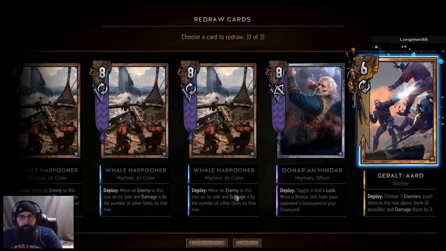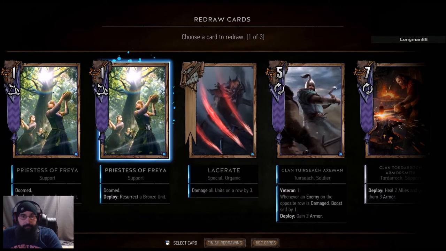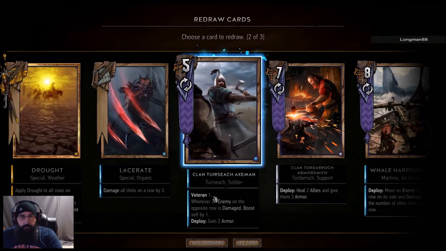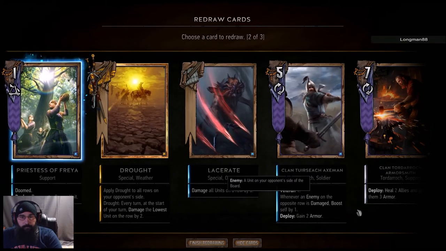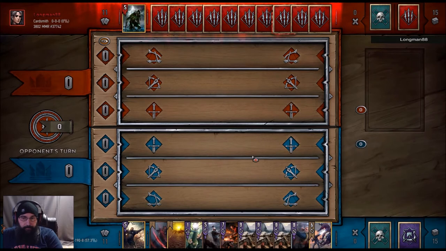Alright. Got our Donner. We can lock his. Drought's good. I think this is okay. Hey, we win the coin flip. Let's see what he got here.